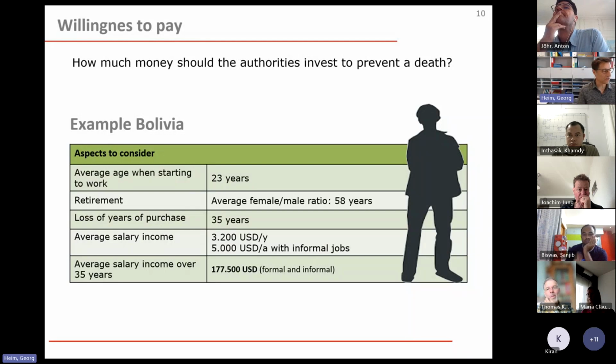In Chile, I know the government defined this as $2 million per person, and it depends on your country. There are different methodologies to define the willingness to pay. I think it's important to mention it's not the value of a person, it's the willingness of authorities to invest to avoid death. But in easy words, it's the value of a person, yes, but ethically it's not correct.